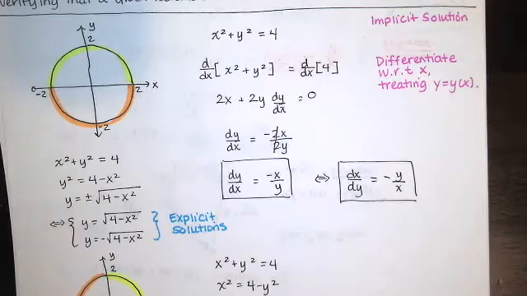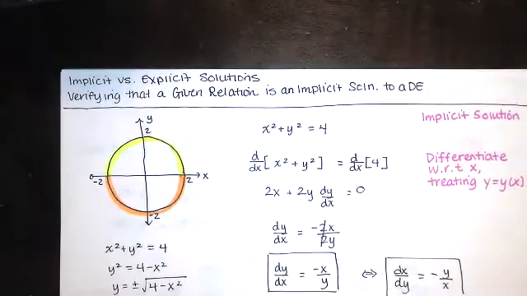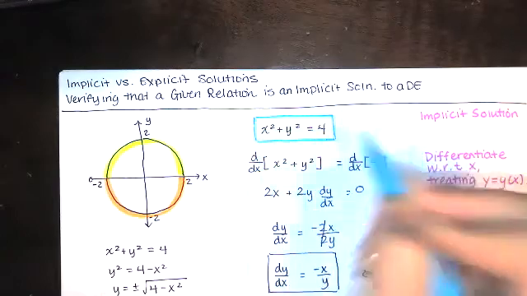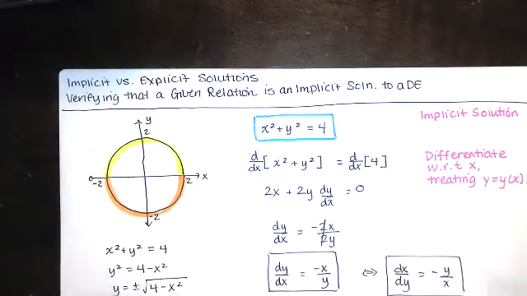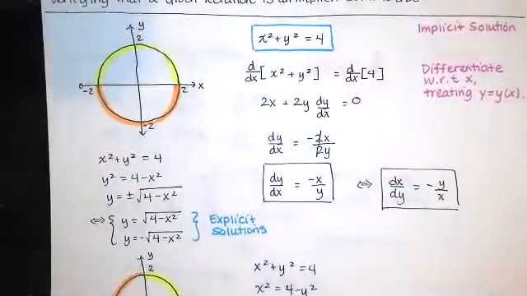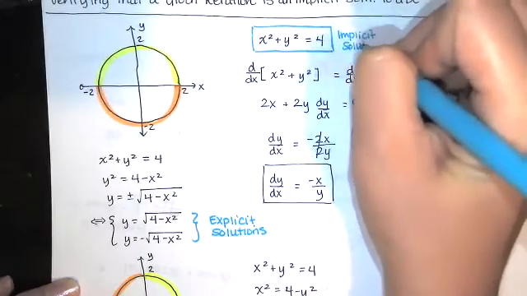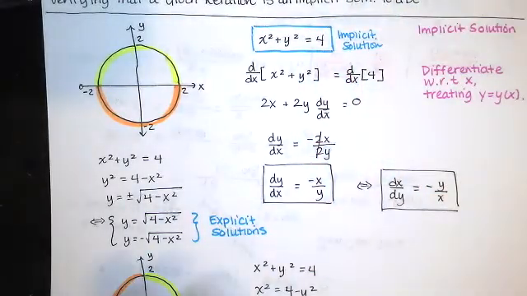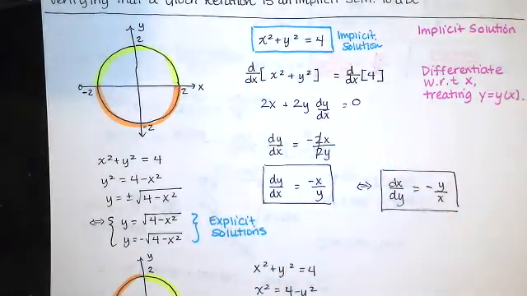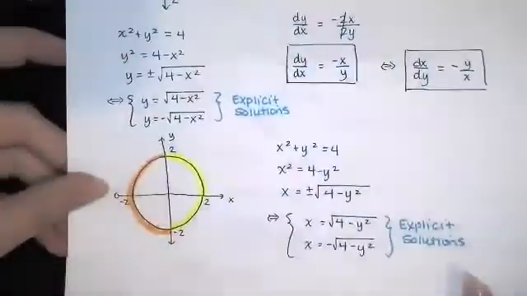So all of that was leading up to this idea: what is an implicit solution of a differential equation? And this is what I'm calling an implicit solution. The easiest way to think about it is a solution where your dependent variable y is not by itself. Like that's an implicit solution. That's an explicit solution. But more formally, how would I be able to tell if this is a solution of this equation, or if this is a solution of that differential equation? Well, we need a better definition than that. So let me give you a definition now.